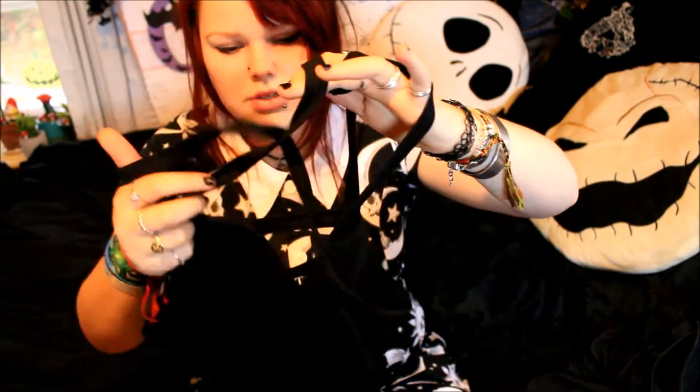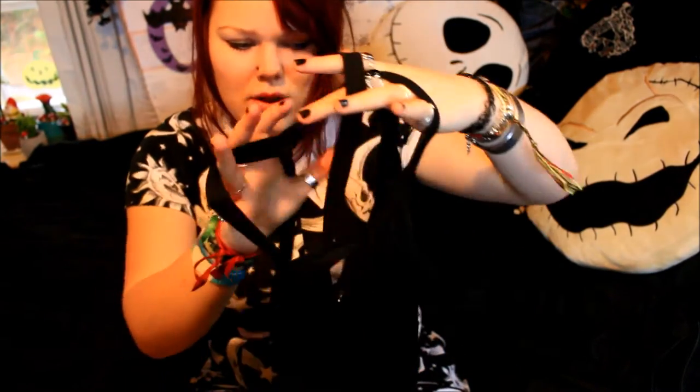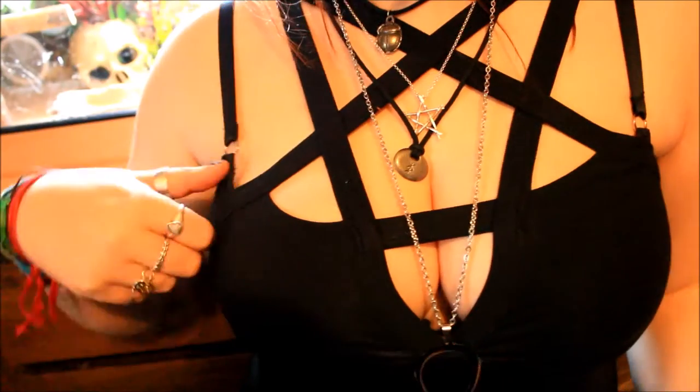I'm going to insert a picture right now just to show you what it looks like, because holding this up is going to be impossible. So as you can see, there's not a lot of coverage on the chest area of this dress, and I was sceptical because I wasn't sure how revealing it was going to be. I didn't want it to be the point where my boobs were going to be falling out. Also, all the models I saw wearing it were wearing it without a bra, so I was slightly sceptical. But in the end the sale got me and I ended up buying it. And this dress is vastly becoming one of my favourite dresses. So, this dress is definitely not suitable for my work — it's one of those dresses where I feel it needs to be a particular occasion for you to wear it.